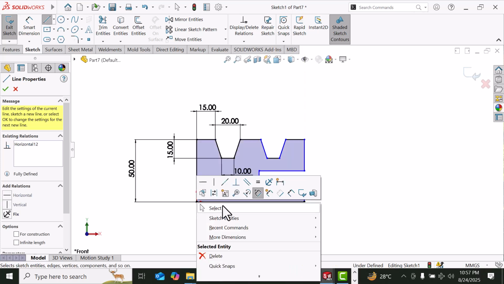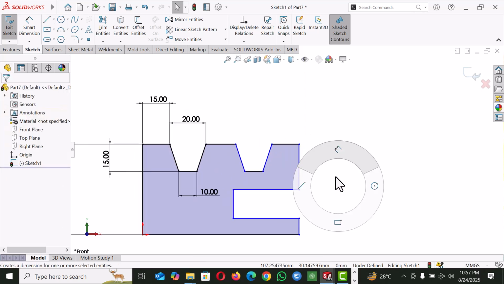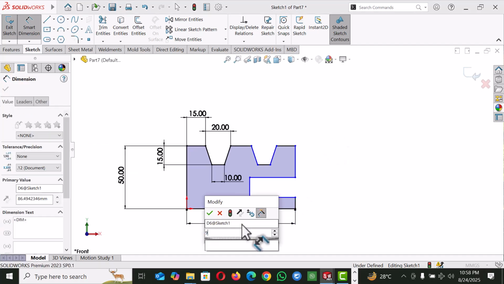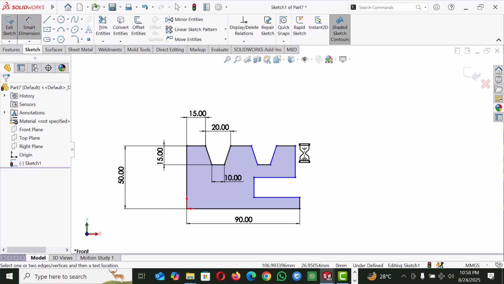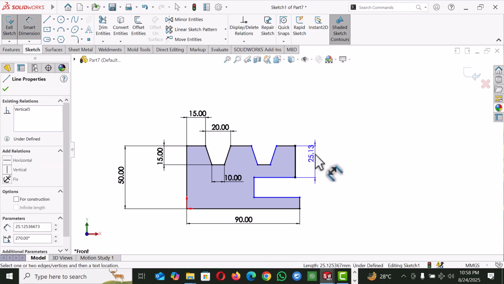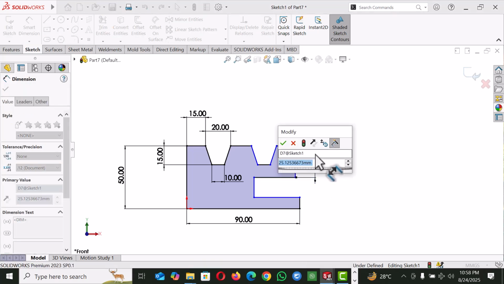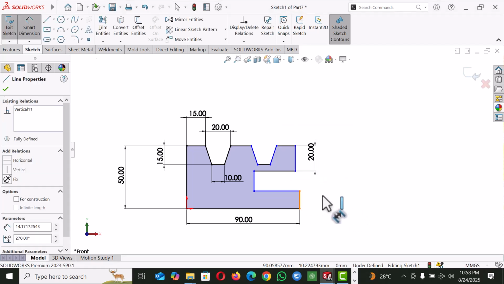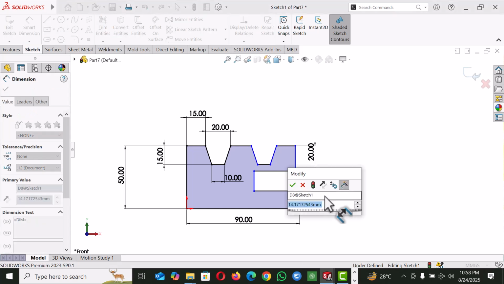Now I am going to make this line dimension 90. Okay, this line dimension 20, this line dimension 20.